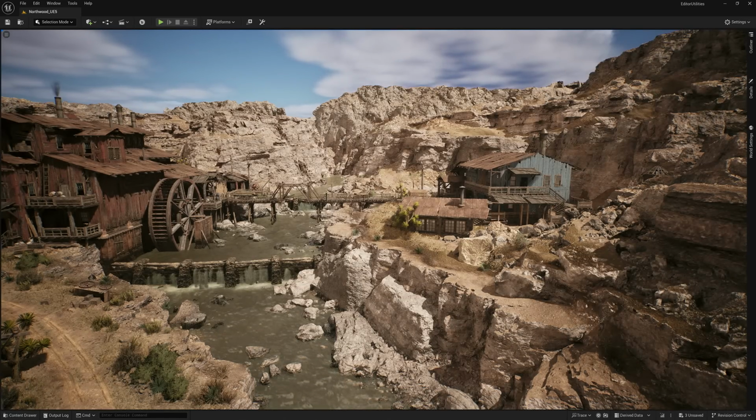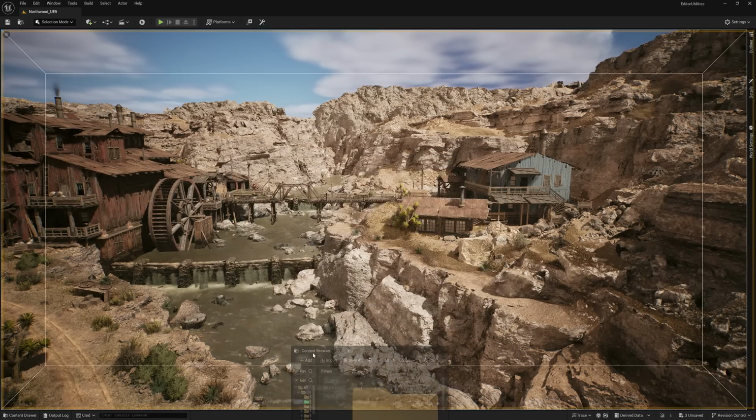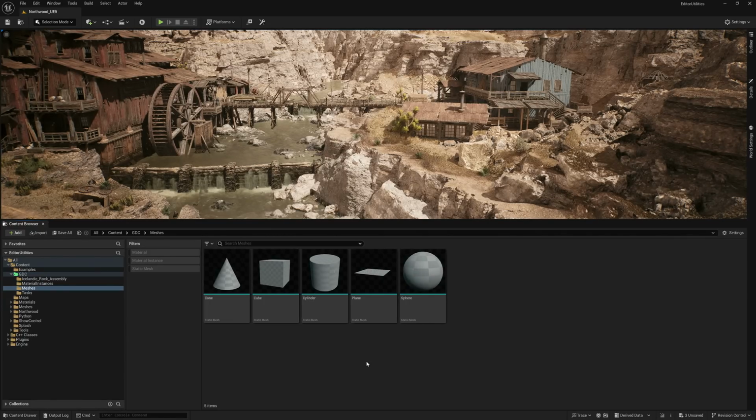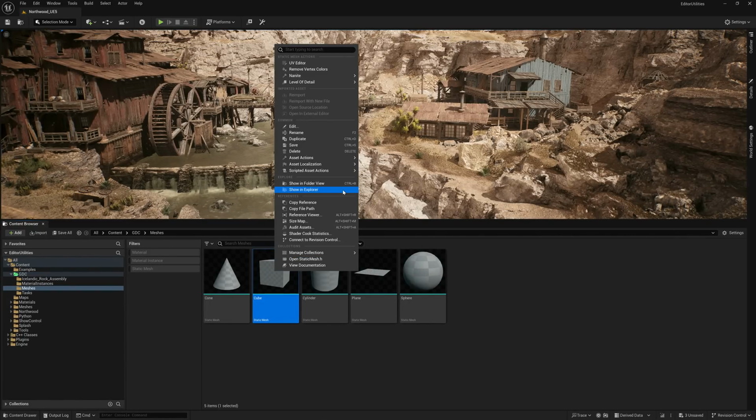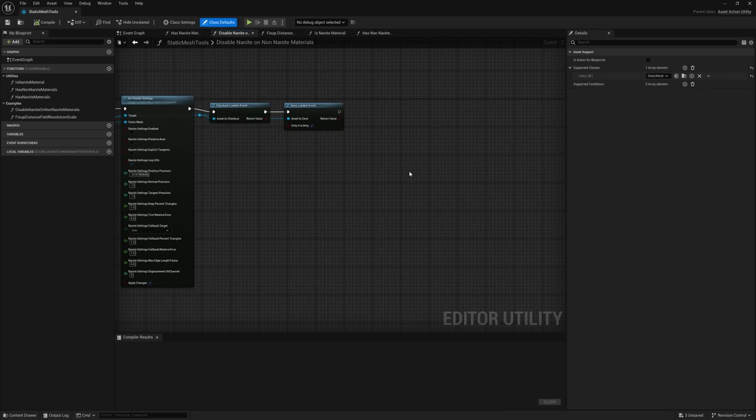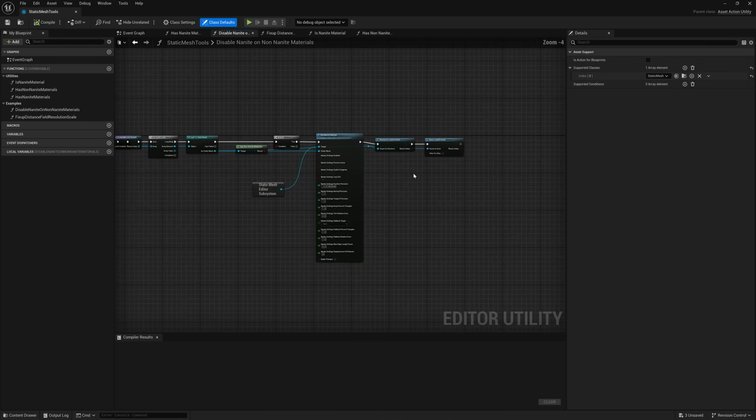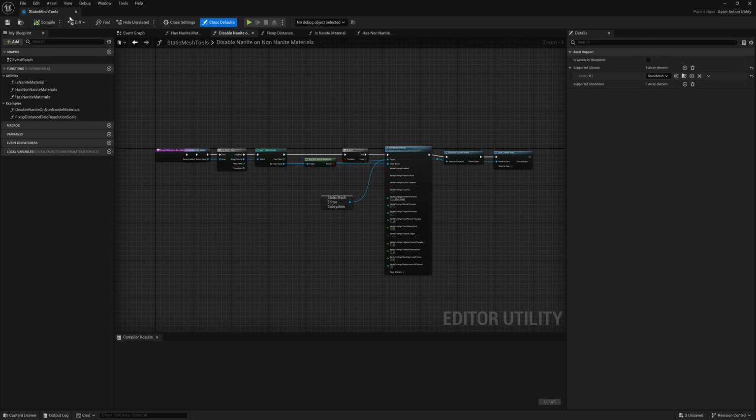But let's talk about those asset action utilities that I mentioned earlier. These are little functions that you get to run and define in Blueprint, and they show up under this scripted asset actions context menu. We also have scripted actor actions, when you click on actors, which does what it says on the tin. And if you ever want to inspect one of these, you can just shift click on it, and it will open the Blueprint that contains the function that's being run.